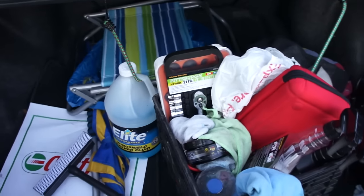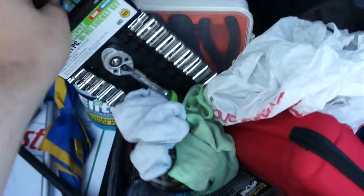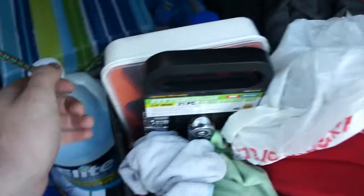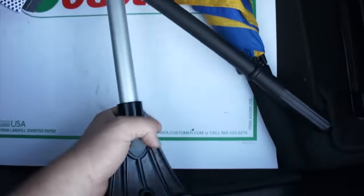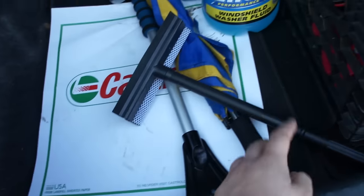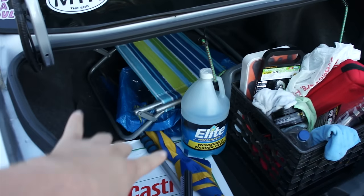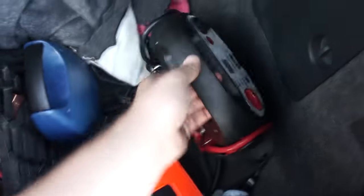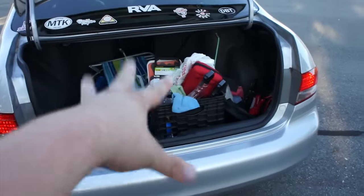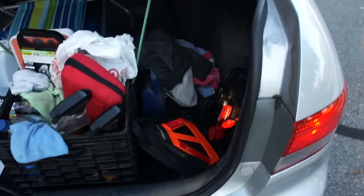Inside the trunk, it got shifted around a little bit, but I have pretty much all the same junk as usual: detailing supplies, tools, windshield washer fluid, spare coolant, and spare oil because I road trip this car so much — just things to keep when you have an older vehicle. I've also got an umbrella, ice scraper, squeegee, a sitting chair I bought on Long Island, an emergency kit, tire pump, and a battery jump starter. The factory jack storage is inside and there are nice little access panels if you ever need to change a taillight.